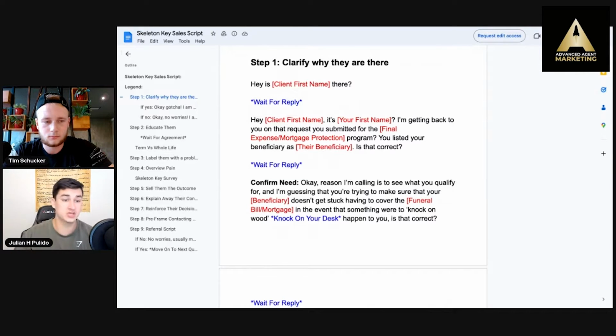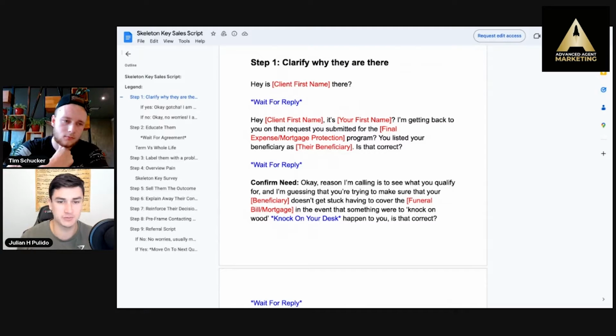Then the first thing you've got to do is get to the point of interest. I'm not going to ask how their grandkids are doing. I don't care what car they drive or what color their roof is or if they've got solar panels. I'm simply getting in to figure out: did you fill this out? Is this the information you submitted? Because the sooner they know I'm calling with real-time information that they sent in, the more likely they are to continue the conversation with me before I start listing off everything I do and the company I work with. So it's not about you, it's about them.